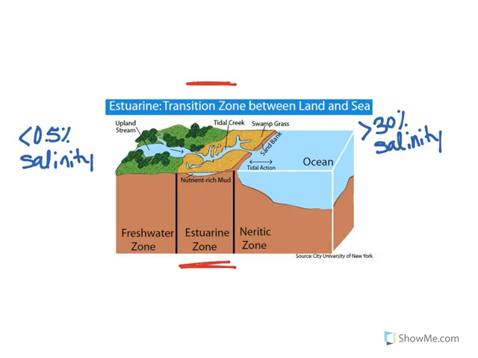If you remember, fresh water is classified as anything less than 0.5% salinity, and ocean water is anything with greater than 30% salinity. So everything in the estuary zone is in between those two salinities, and actually salinities can get much higher than 30% due to evaporation, because we can have water that gets trapped in little ponds and does not have any tidal influence, so it just evaporates and the salt stays while the water leaves.